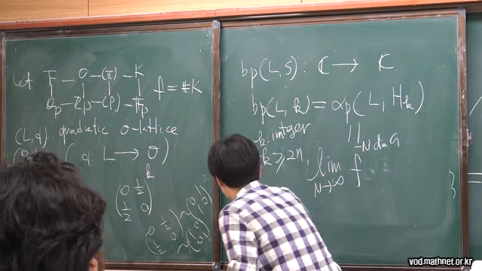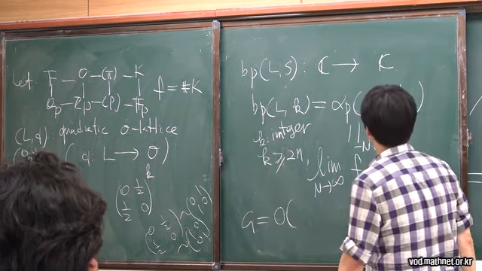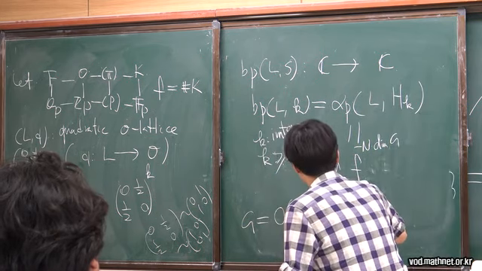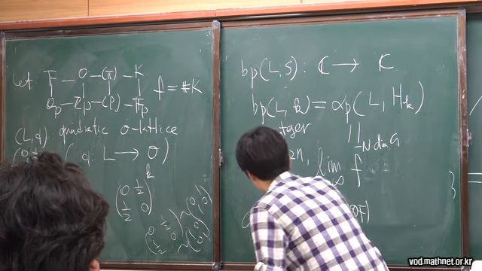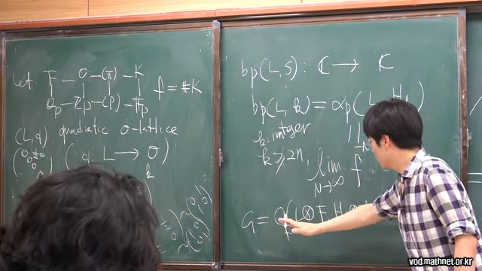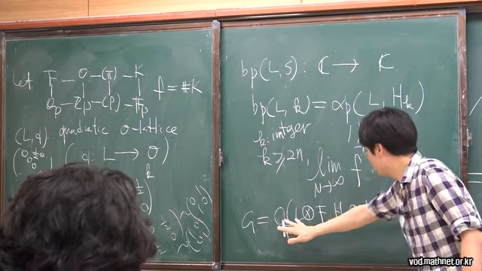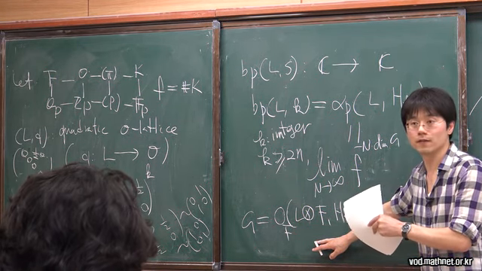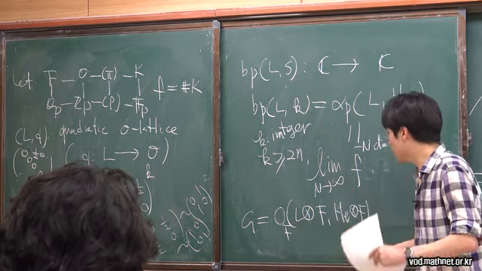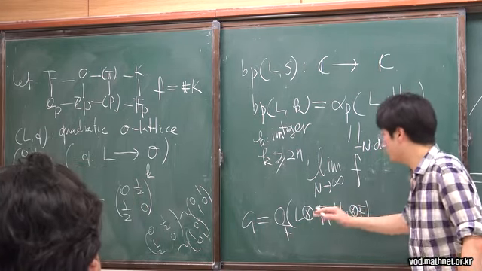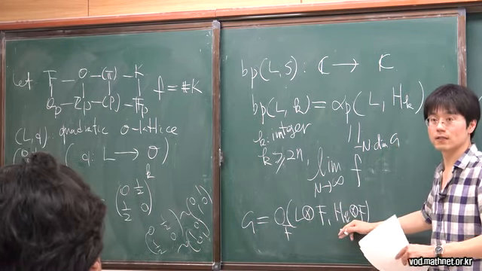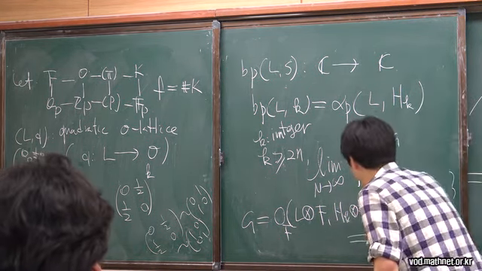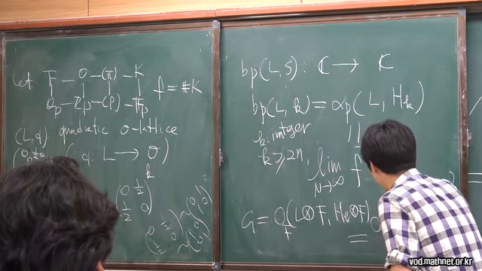And what is g here? G is the set of all embeddings from L tensor F to H_k tensor F over F. So for example, if we take L as H_k, then this is nothing but the orthogonal group defined over a local field. So this represents the set of all isometries from L to H_k over the field. This is not the orthogonal group, but it looks like the orthogonal group. But actually, by Witt's theorem, you know that this is more or less the orthogonal group.